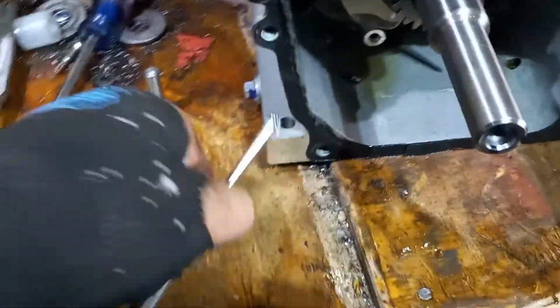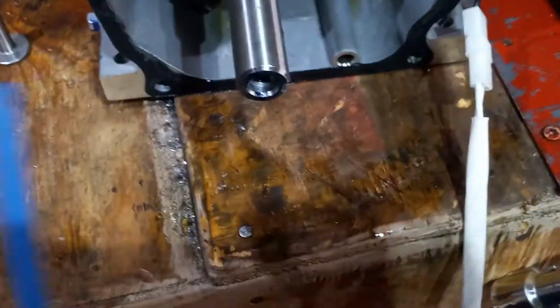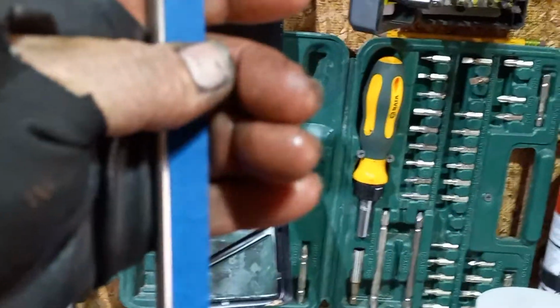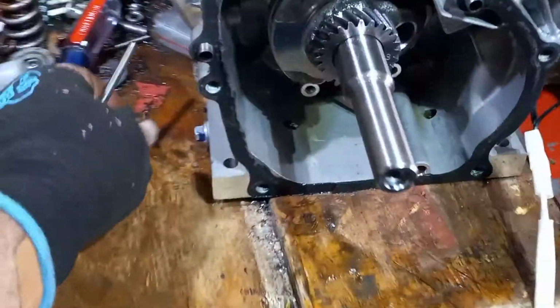Okay, or you can get yourself a straight edge. Straight edge in here? Oh, I do. I'm going to use this for an example. So you can take anything that you know is a straight edge. I'm using one hand, so bear with me. Then you just put it up against that straight edge and make sure that it's straight. Because, look, you could have a bunch of kids out there selling on eBay, and they got a bent push rod, and you don't know it, and they're telling you it's new, and it's not. So be careful. Some people have no morals.